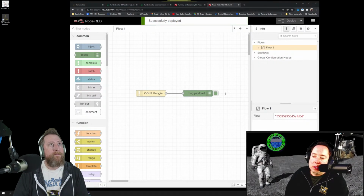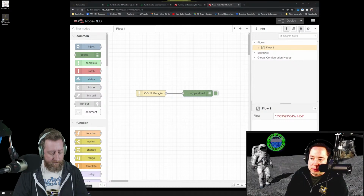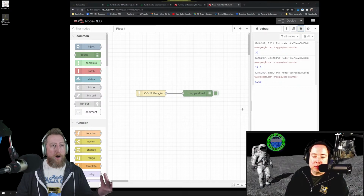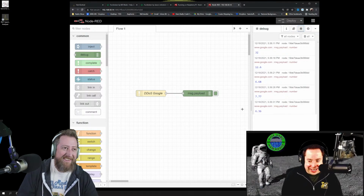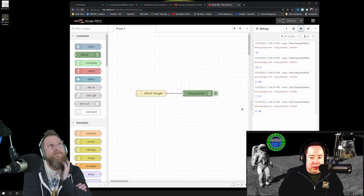So now go up to, in the upper right-hand corner, there is a tab that looks like a bug. Click on that bug. Hey, look at that. That's like your log. That's your output. That's your standard C out. That is the ping time round trip that's coming out of that ping node.